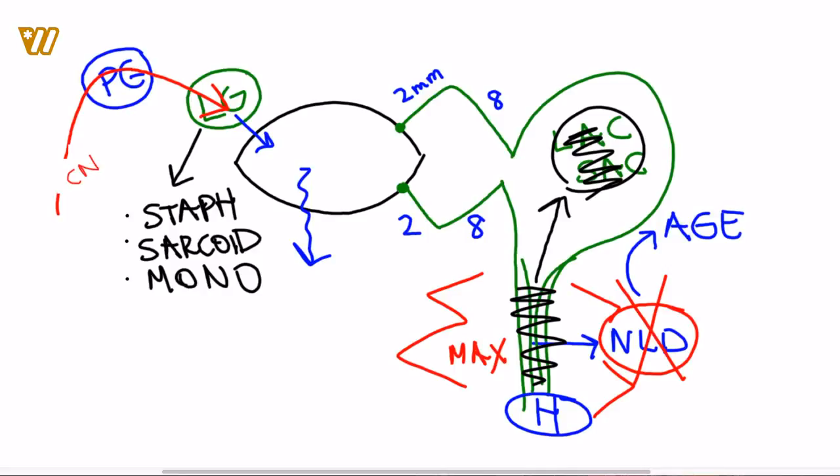Okay, so if I asked you guys, what does lacrimation, you're going to say cranial nerve 7. All right, and if they want to get really picky, they might ask what branch of cranial nerve 7, and you're going to say the Vidian nerve of cranial nerve 7. If you're like, oh gosh, he's really stretching my brain right now, I want you to say out loud the Vidian nerve of cranial nerve 7. Okay, Vidian nerve. I'll just put V-I-D-I-A-N, just like that. Vidian nerve of cranial nerve 7 is what does that.